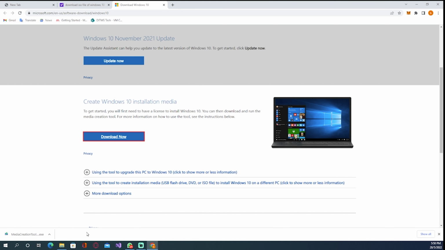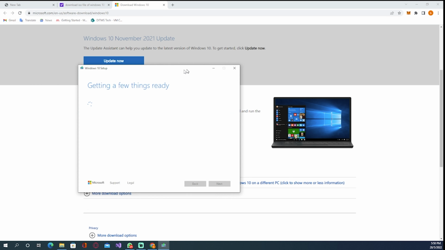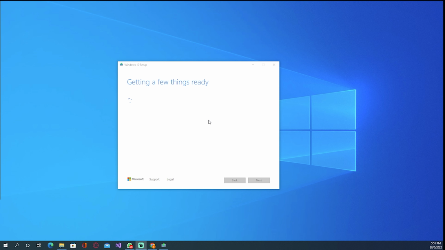Once it's done, let's run it. It's getting a few things ready. To install everything on VirtualBox, you need an ISO file, or the format that VirtualBox takes.